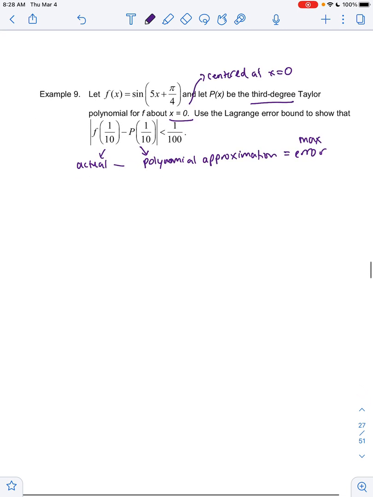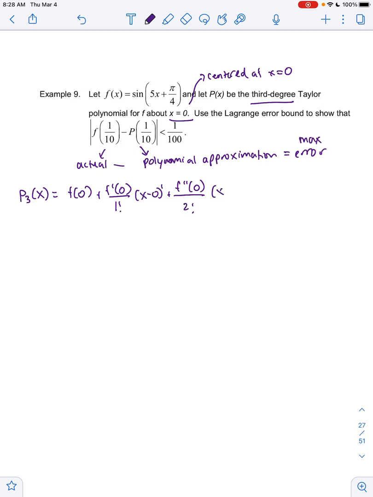So we'll begin with just conceptually, you don't eventually have to do this, but I want us to see that the third degree polynomial here that they're referring to starts with the first term being f of 0, since the center is 0, and then expand out, go ahead and do so, up to the third degree. So whatever the function might be, its successive derivatives will give us the ability to find what the third degree polynomial is, and if this was used to approximate the function value at 1/10, the question is, is it a good approximation? If it's less than 1 over 100th, I would say it's pretty good. So we're asked to show that it is less than 1 over 100th.